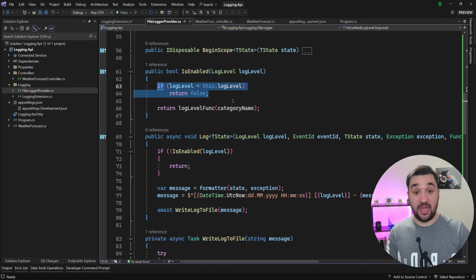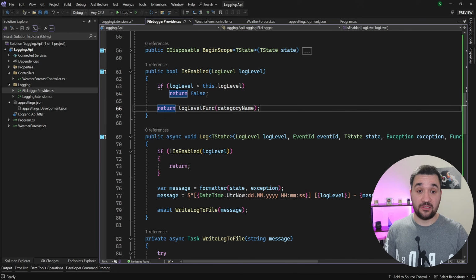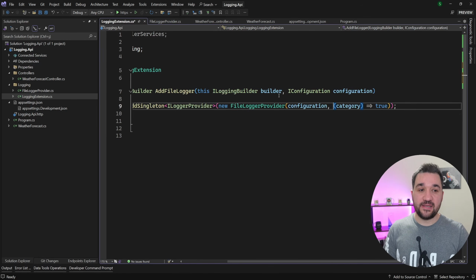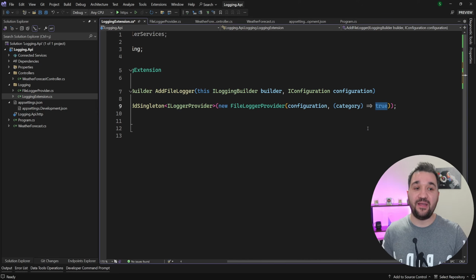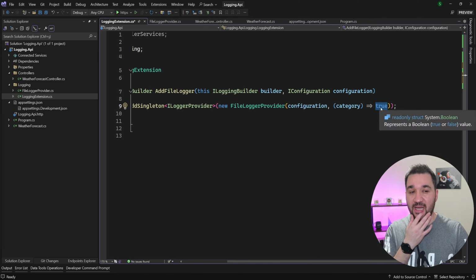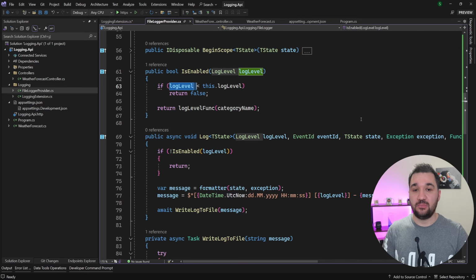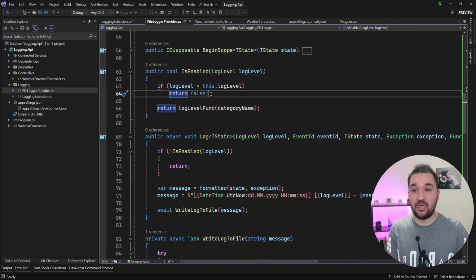If this doesn't happen, we can say, okay, return the value from here. So basically, the log level business logic could be here too. You could read the configuration here and return true or false accordingly. And so you can use it over here, but I'm now passing true. It's because I'm now checking it inside, but it could be on the outside as well.